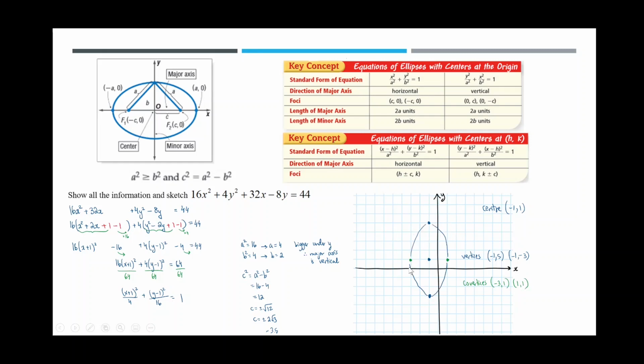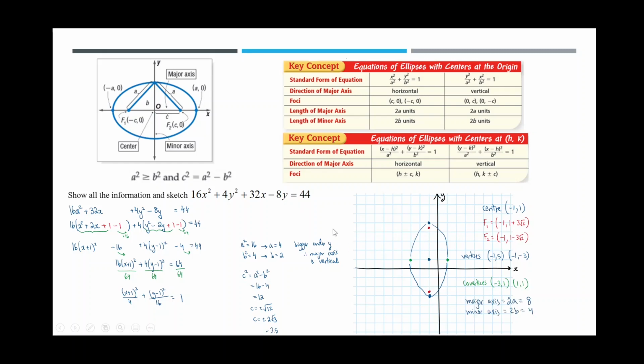Then draw the ellipse using the quarter curves over here, and then we can locate where the focal points are. Remember, they're always going to be near the vertices, not near the co-vertices. They're right there. And in order to find what that point coordinate is, you're going to use the formulas provided here. Because it's a vertical ellipse, we're using this one. So that means the x value of the center, negative 1, stays the same because they're all aligned on the same x value of negative 1. But then the y value would be whatever the center point is, either plus the c that you found over here or minus, depending whether you're going up or down.